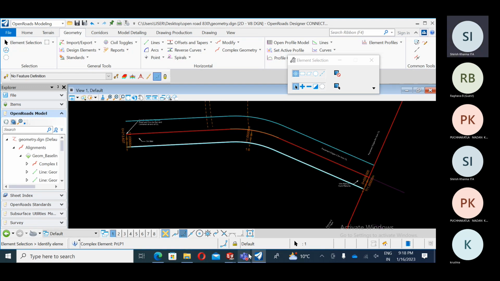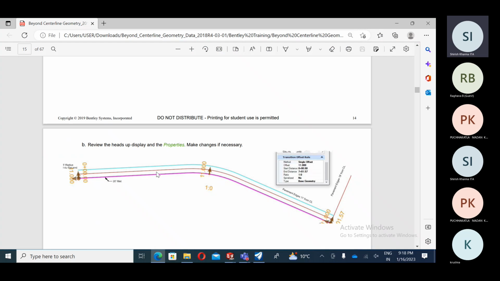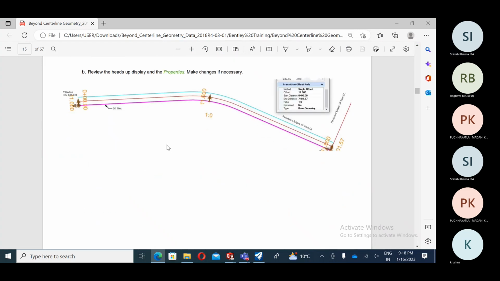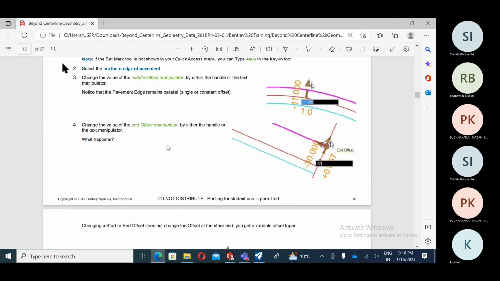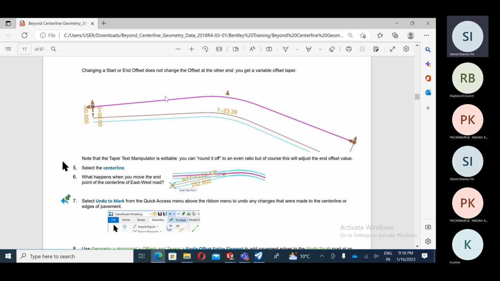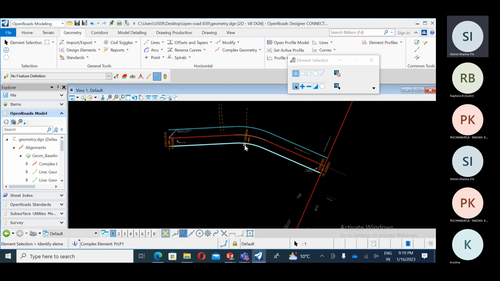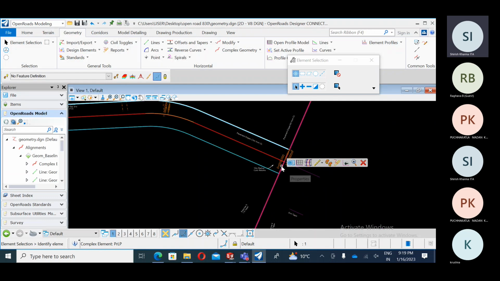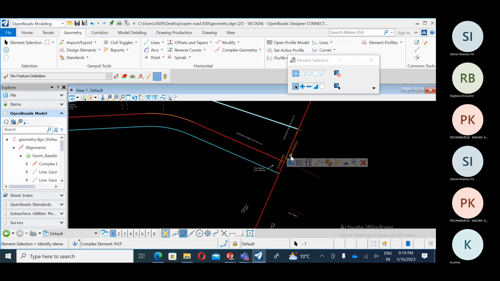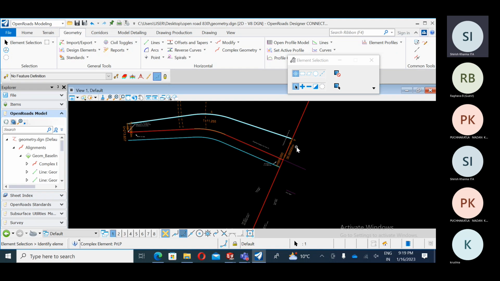Okay, now let's check what we required exactly. 11 on both sides we created. Okay, now what we require, see, one side is 30. I need to change its value from the T point. I need 30. See, like this I need to create. So what we can do easily, we just have to select the alignment and change this 11 value to 30. Now you can see this kind of data. Easily we can do that.